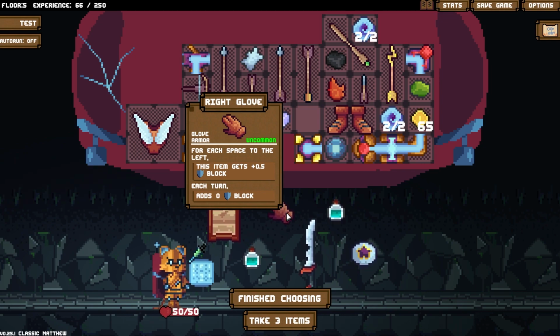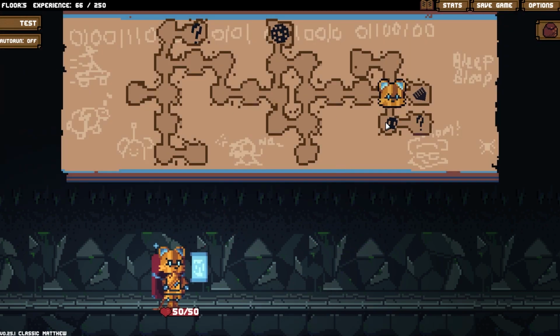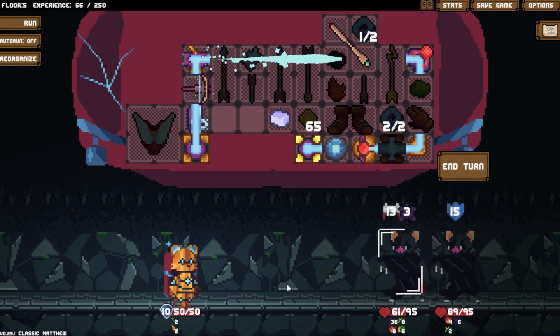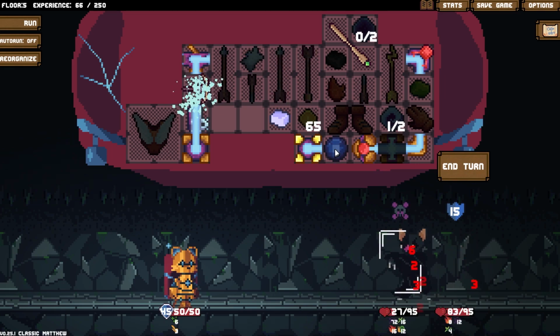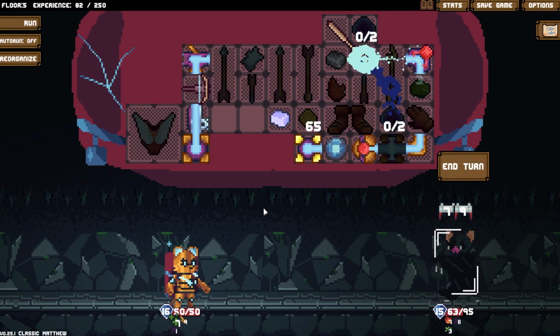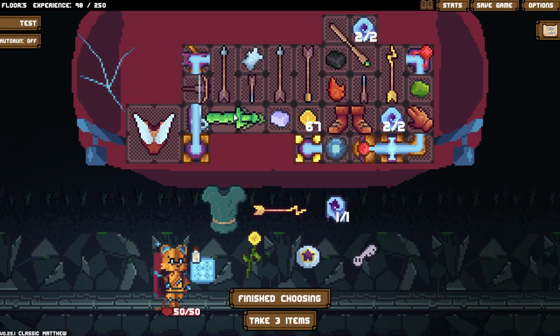Glove. For each space to the left, this item gets plus 0.5 block. Me as well. Just give us a little bit more protection in the first round. Instantly up to 10. So in the first round, we generated 10 block. And then it went up to 45, but that was because of this. Now up to 16 block. This is just so amazing.